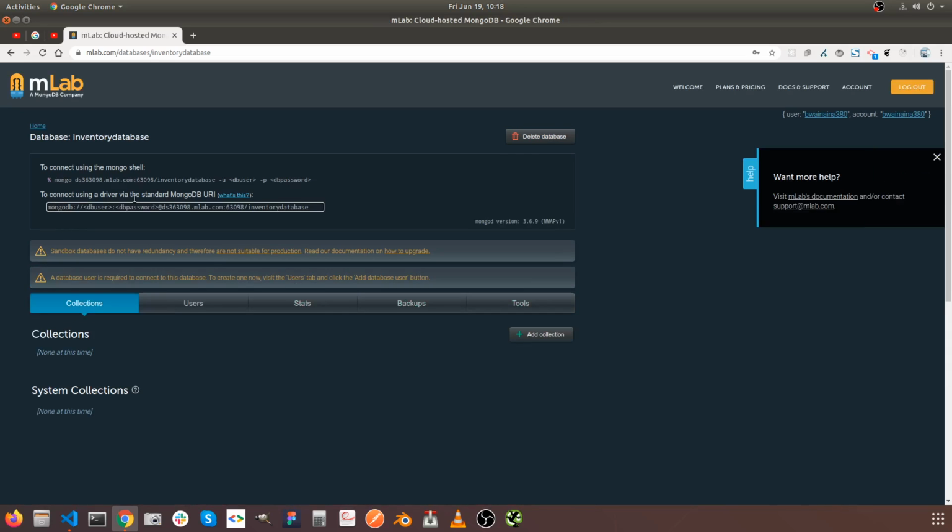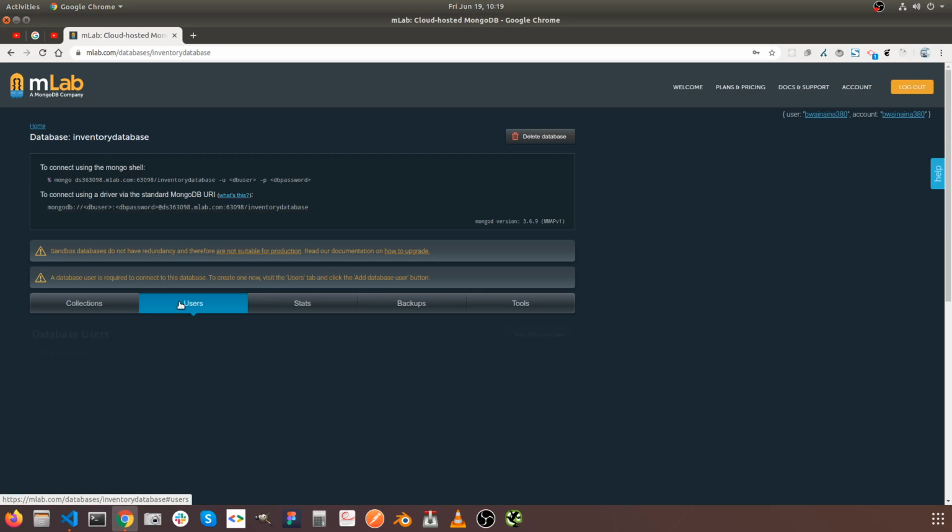And here it gives us a connection string. Okay, MongoDB slash something something. So you see here it gives us something inside angle brackets, DB user and DB password inside angle brackets. Now what happens is we are going to have to create a user, and then we are going to replace these two values with the user and password that we create.